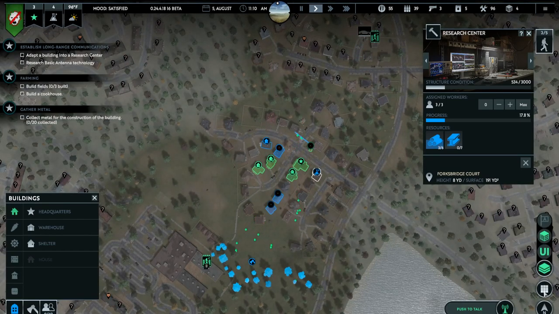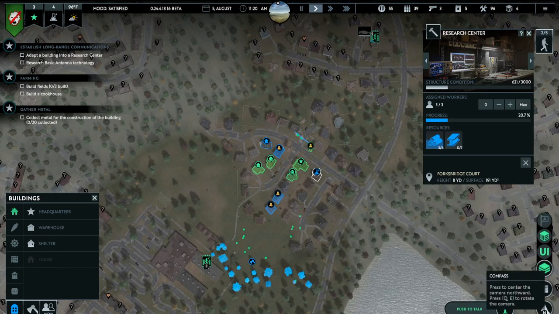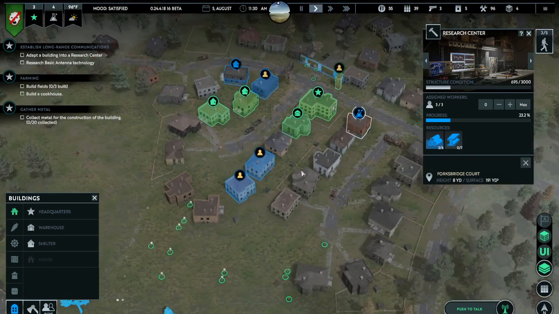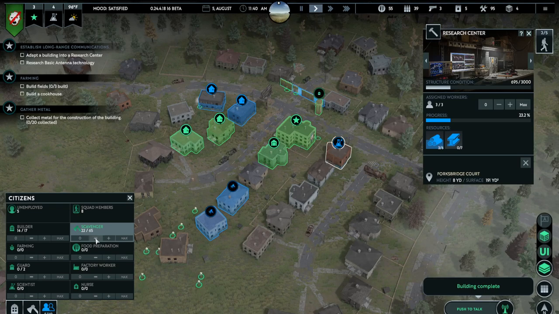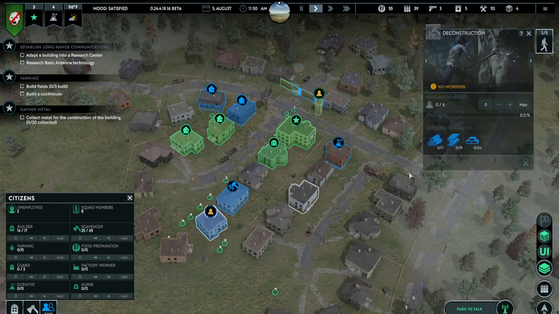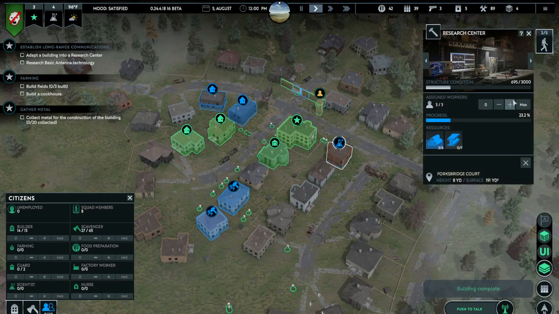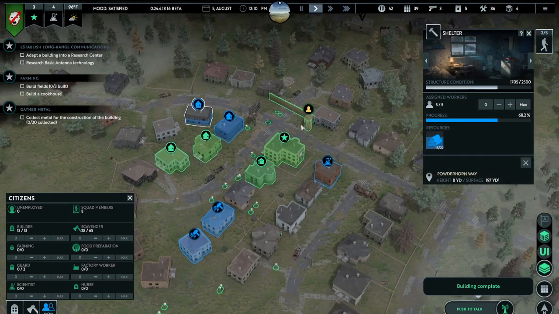UI, show icons. Show street and buildings names? That's pretty insane. Okay. I would like to get... Clear. Construction ready. More people here. More people here. Got those three there. Got four there. Got five there. Okay, cool.